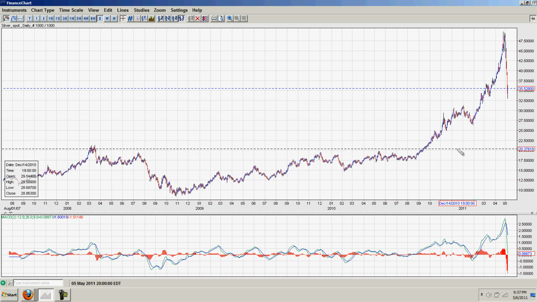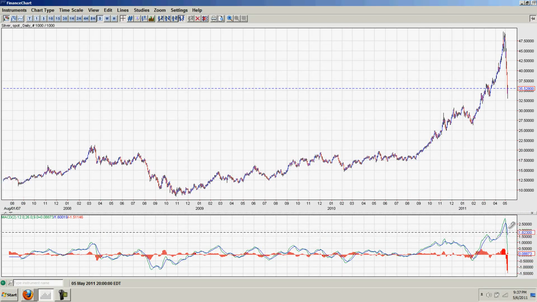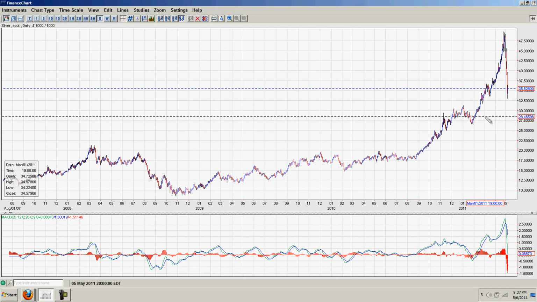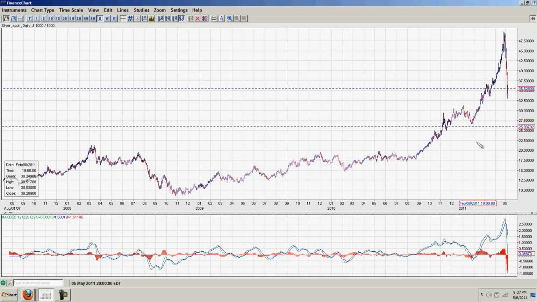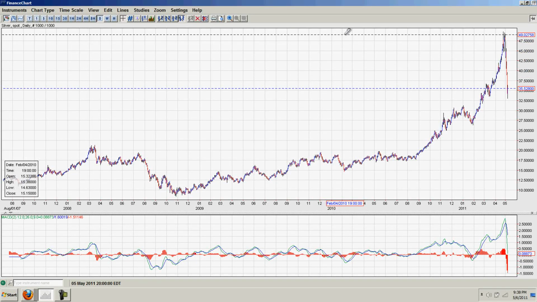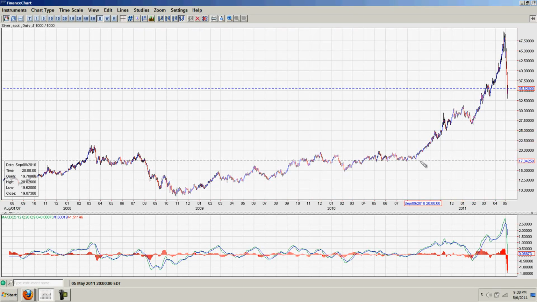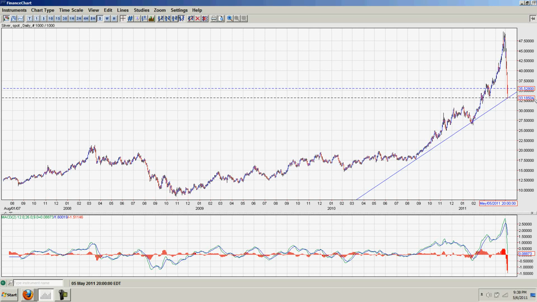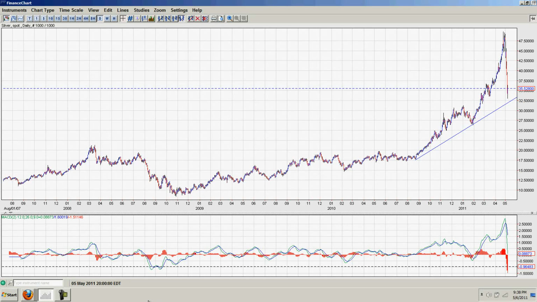So I think once all is said and done, we probably will have a larger sell-off than any time since 2008. But again, we might not. We might bounce and not penetrate this or this. So we'll just have to wait and see. So far, what we're looking at here is simply a healthy correction in a rapidly rising bull market.